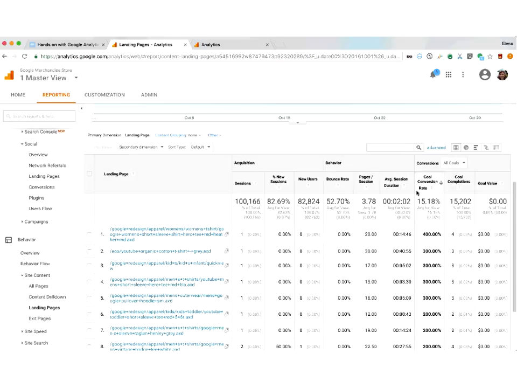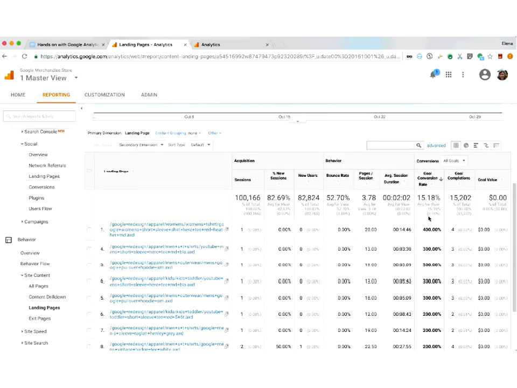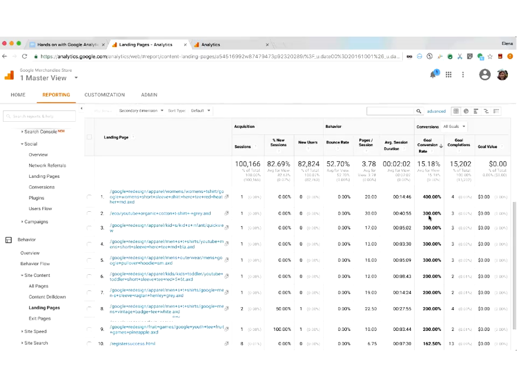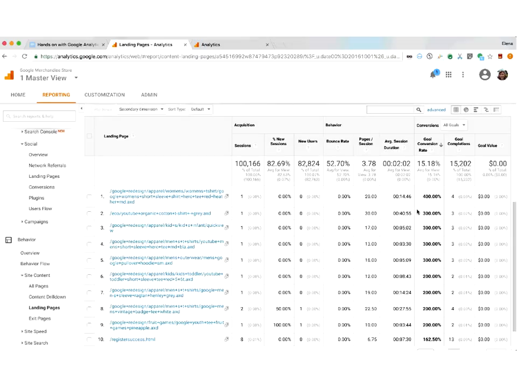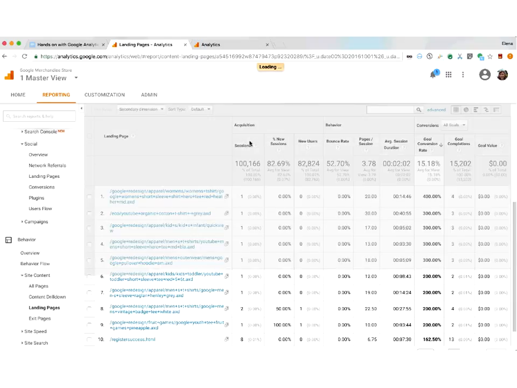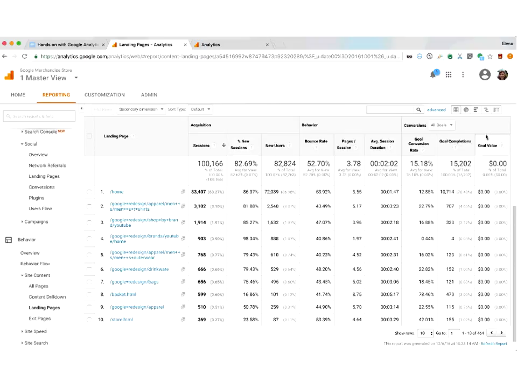But I might also want to look at the rate. So out of the number of people that landed on this page, how many people converted? Not quite sure how these percentages work with these huge numbers, but I think they converted 4 times. They have 4 goal completions, so it's possible that there's a purchasing goal and there's also like a time on site goal, something like that. Anyway, if I go back to here, I can always look at my top pages and see. Okay, looks like this Google redesign men's t-shirts page actually did really well. Like 22% of those people converted to one of our goals.